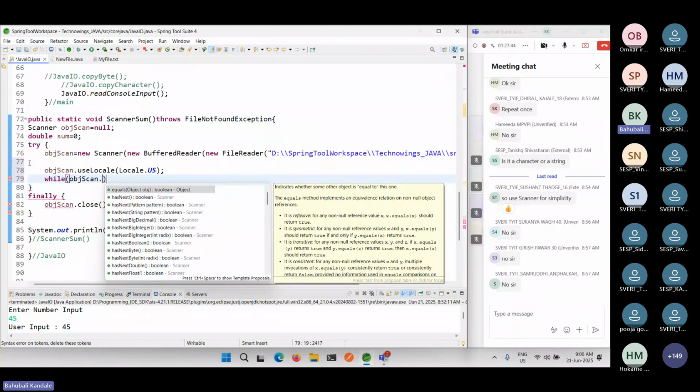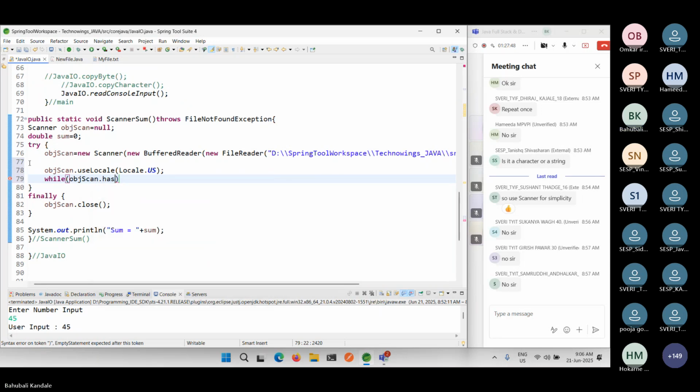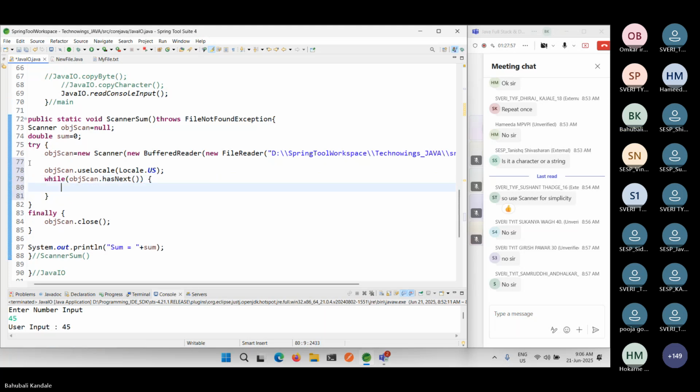So I use the hasNext method, which returns a new token from the file if it is available.